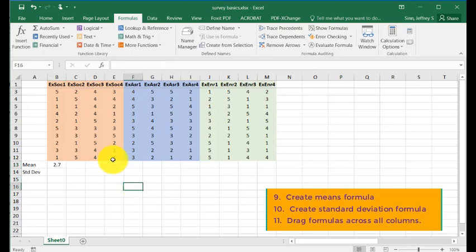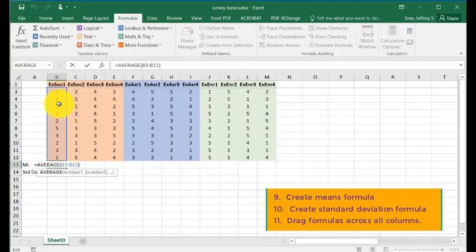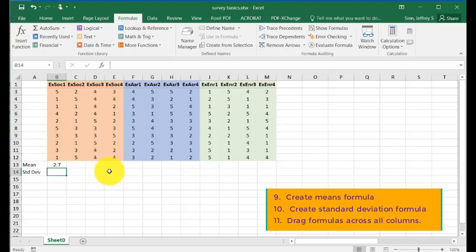You can check that if you highlight this range and come down here, you can see that the average of 2.7 fits, and that you had a count of n of 10, which is correct. And if I double click on that mean, it shows me the range that it's basing the average on.